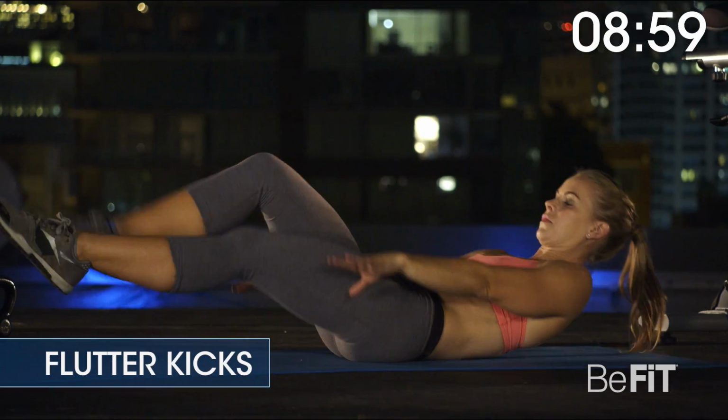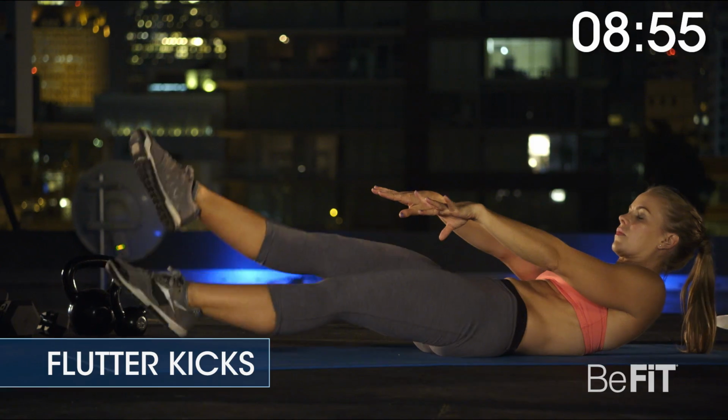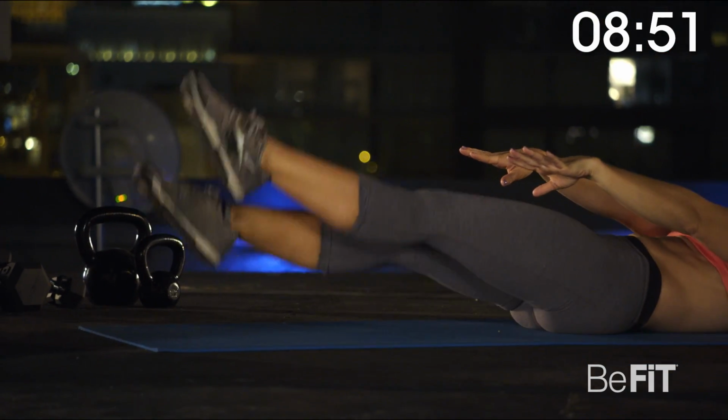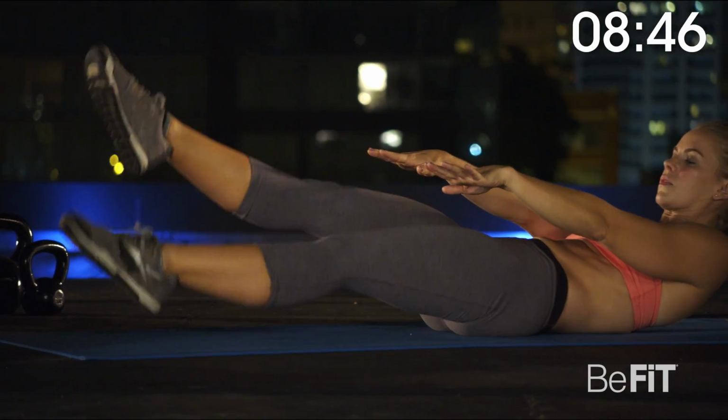Three, two, one. Flutter kicks for 30 seconds. Lift your legs off the ground about 6 inches while keeping shoulders off the ground. Raise one leg higher than the other, then switch. Continue quickly alternating up and down.